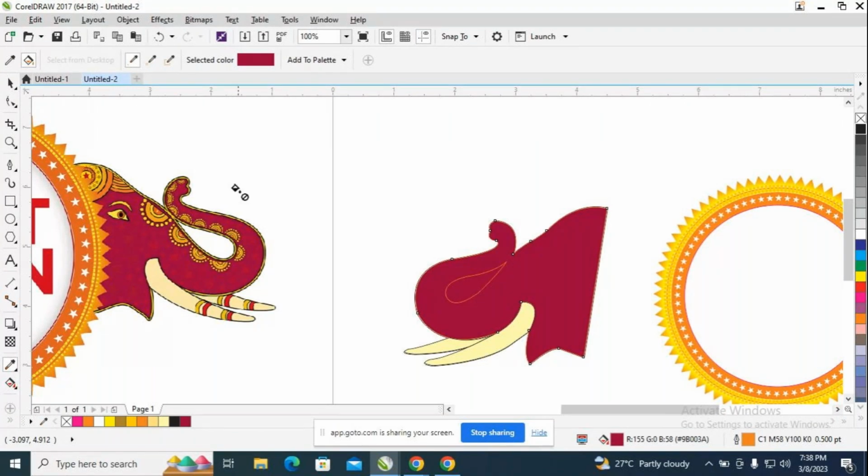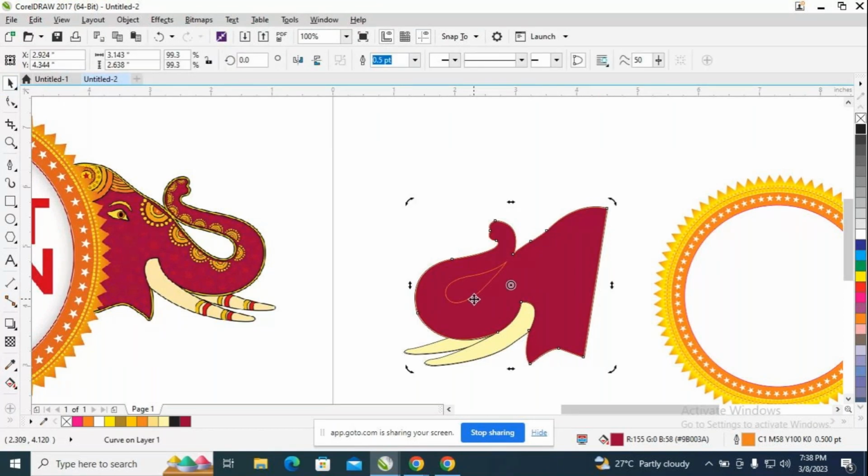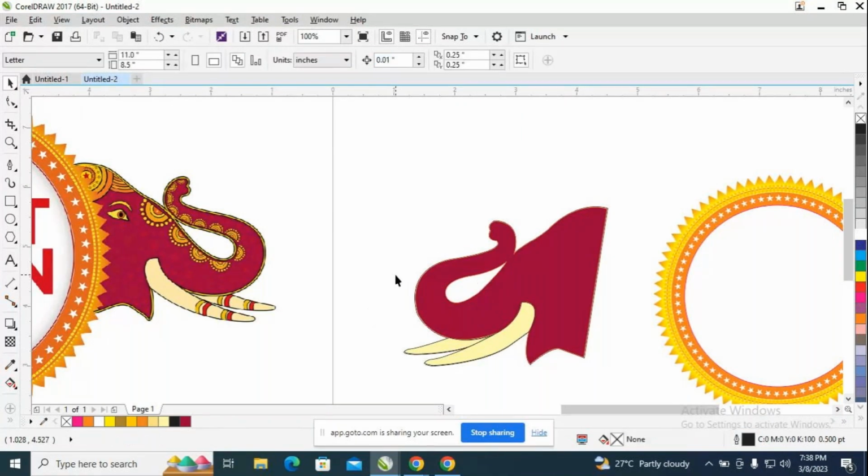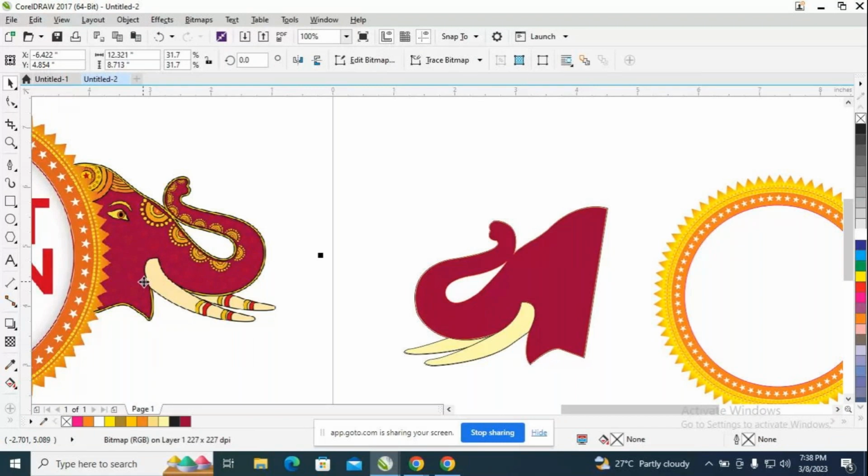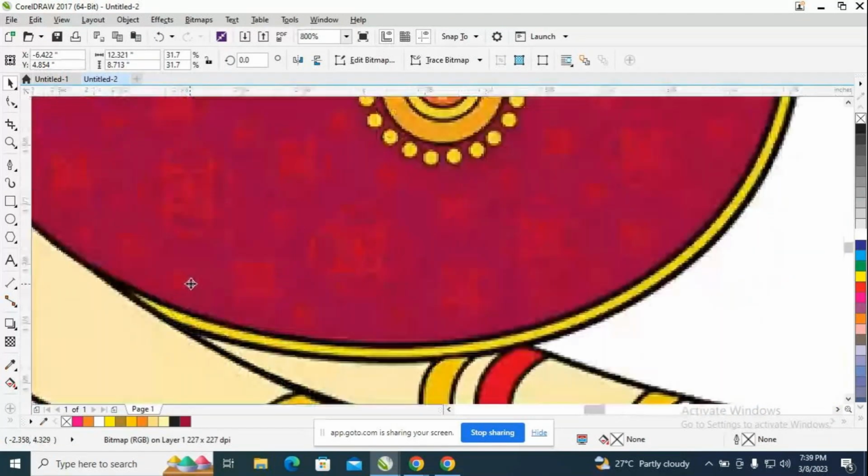After that, we should select this and put that there as a white color. And we can set some textures also here. We can set some textures like this. See how they did.